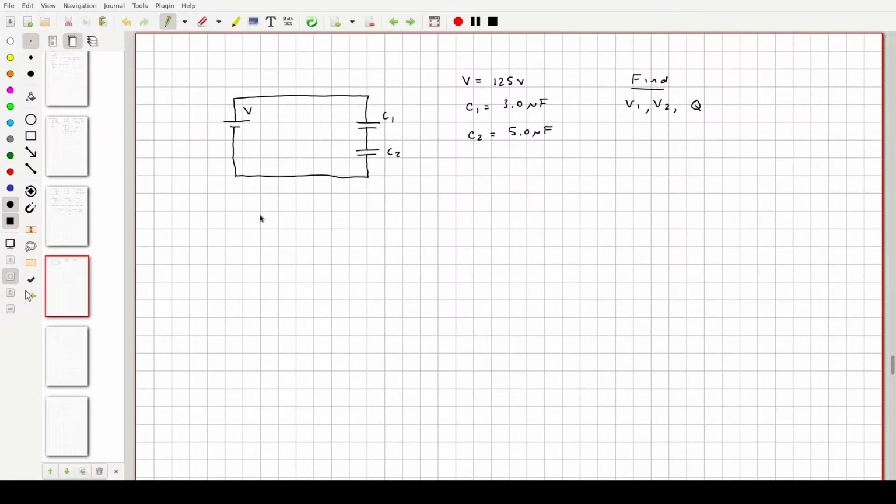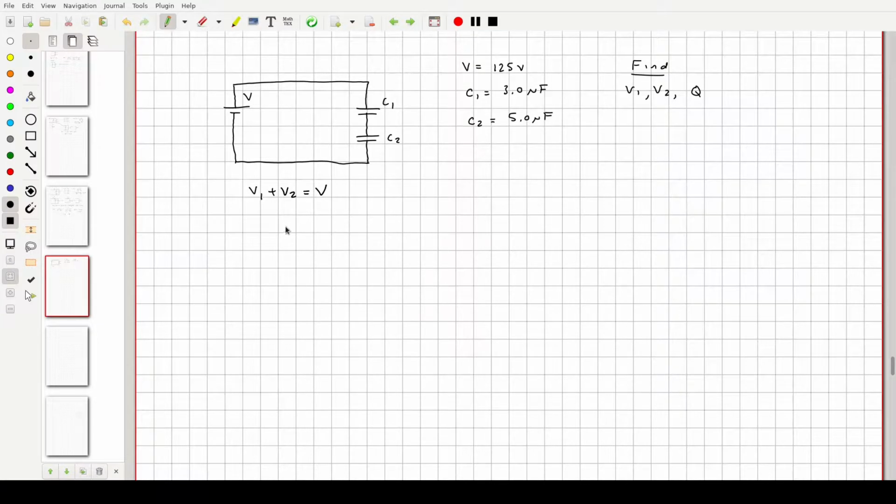Okay? Now, remember, this is a series circuit, and we know a few things about series circuits. First, the voltages add. Second, Q is the same on everything. So if we can find the Q across this one or the Q across this one, we're okay. To solve this, typically you reduce this in complexity until you have one component. You find Q, and then knowing Q, you can use Q equals C times V to find the voltages across each one of these.